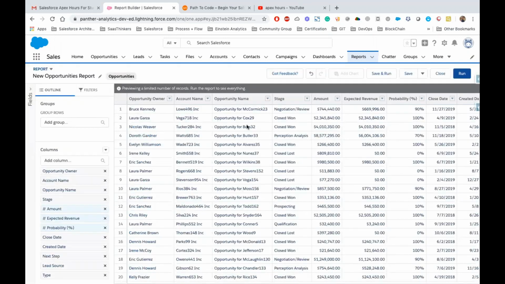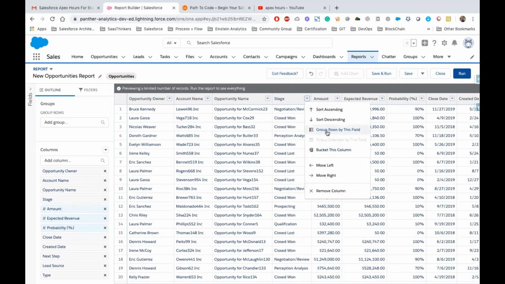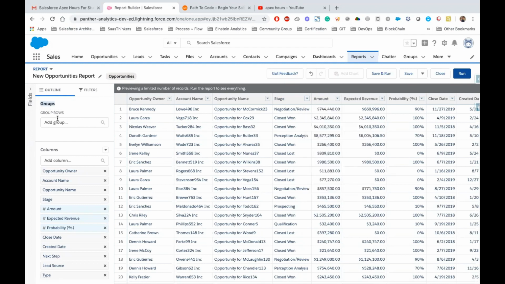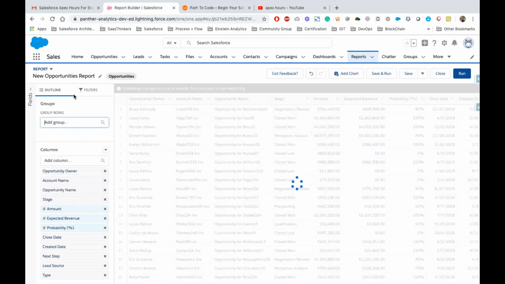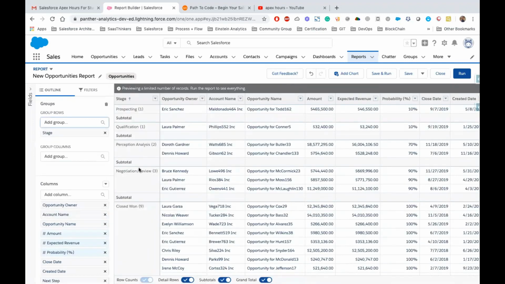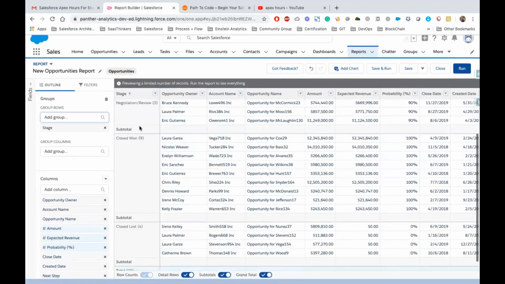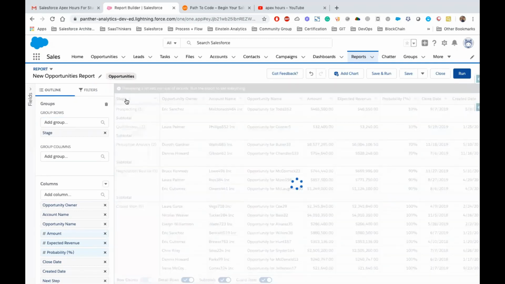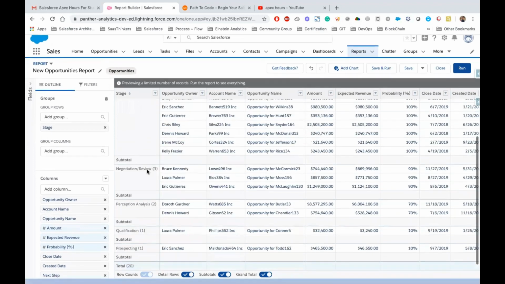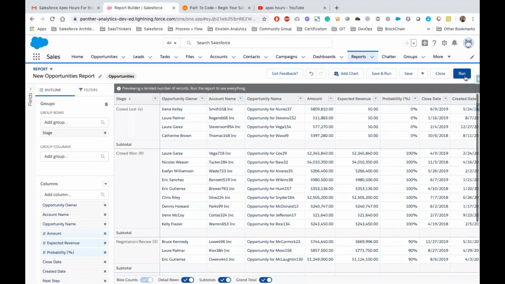You have two options. Either you can click on this drop down and then select group rows by this field, or in the left section you have groups. Under that you can select your field. So the field is stage. Once you select it, it will group all the records based on your stage. So here you can see, and even if you want to sort, you can sort based on the numbers. So this is your stage.